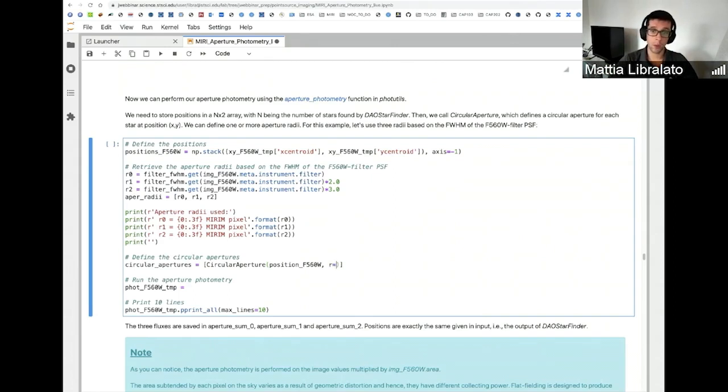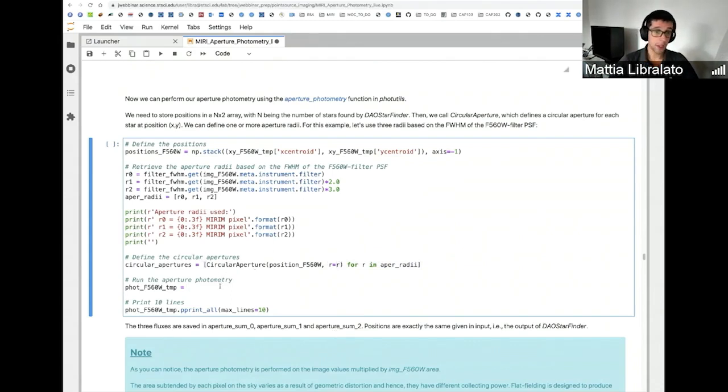Since we have 3, we are going to cycle here for R in this upper radii, sorry for the typo, that is a list with the 3 radii that we selected before. So this is the way. If you add just one, you just remove this part here, and also this square bracket, and you put your radius just there.